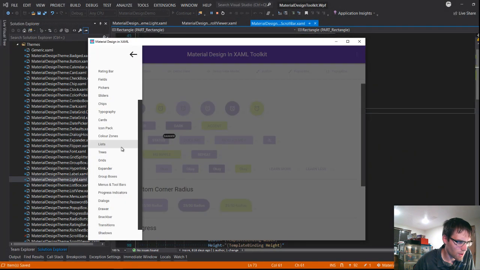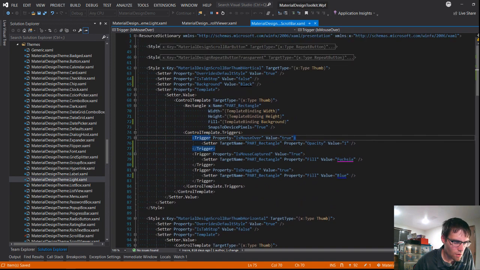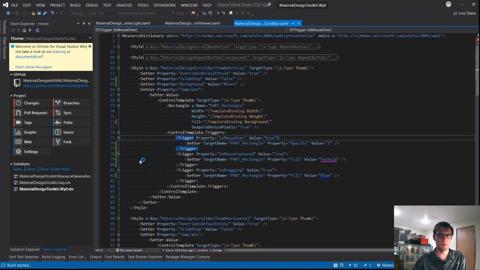Wait a minute, what's going on here? How is that? Let's relaunch, because I would not have expected it to give me that mouse over effect, because I would have expected the opacity to be already at 1, and so this setter here should have had no effect.